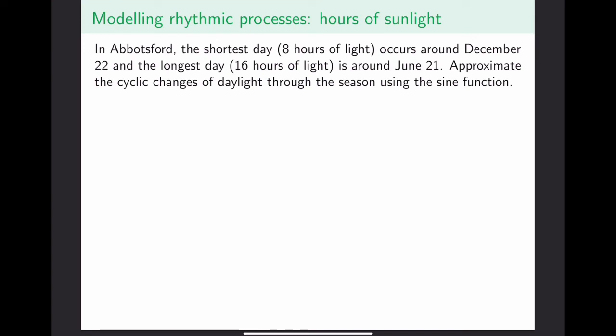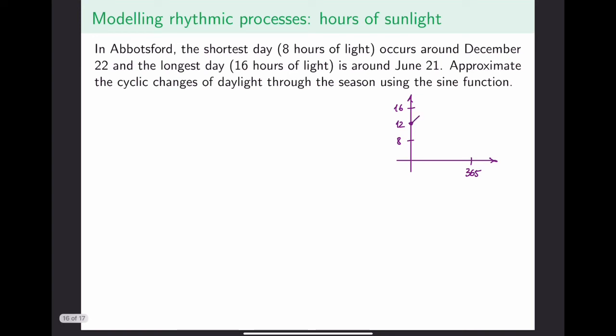So first of all, because it is easier to work with things once we visualize them, let's sketch a rough graph of what this function actually looks like. So we know that this process repeats through the year. So my cycle is going to be, if we're working with days, 365 days long. I can see that my lowest daylight is 8, my highest is 16, and exactly halfway through is going to be 12. So we can start at 12 hours, which is the spring equinox.